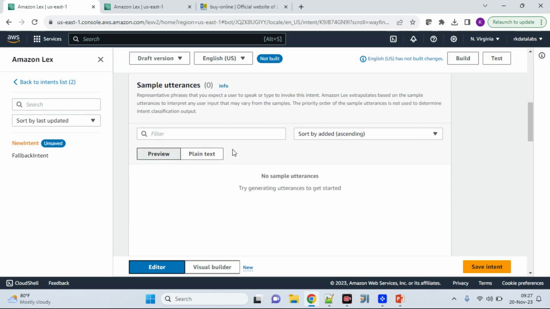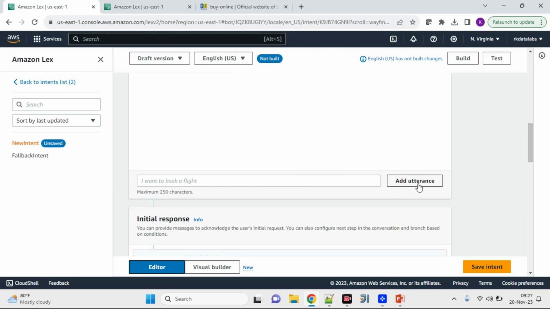And then utterances are nothing but, as I said before, the text where the initial conversation keeps going on. Let's say you always start with your chatbot application by saying hi and hello and so on, right? Likewise you can do accordingly. So we want to add utterances. How are we going to do it? Here I'm just going to simply put hi.